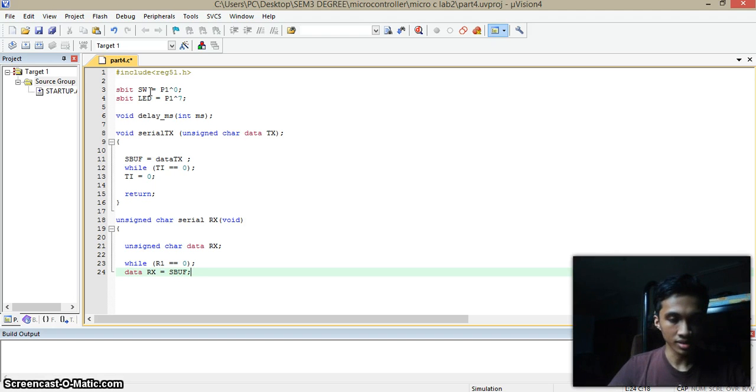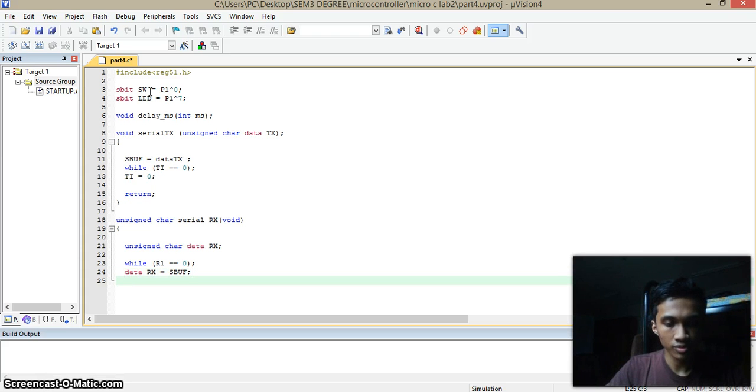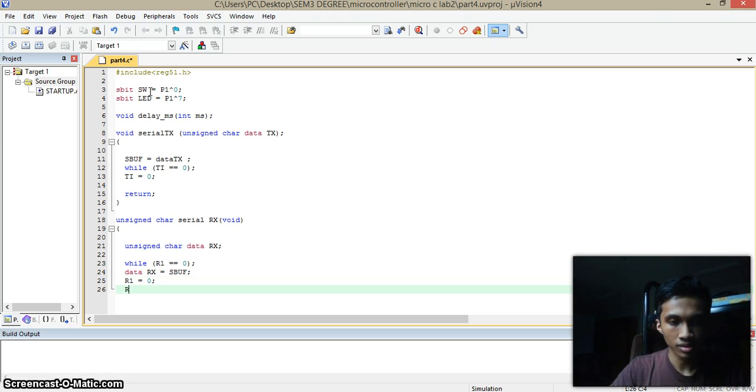So as I said previously, rx means receiver data, while sbuff is hold data. So we proceed r1 equal to 0, return data rx, semicolon, and we close the bracket.